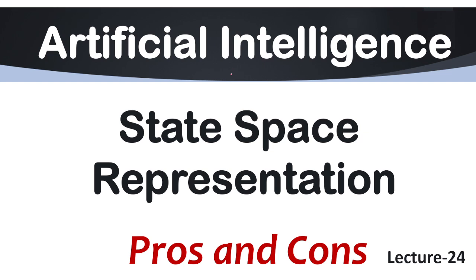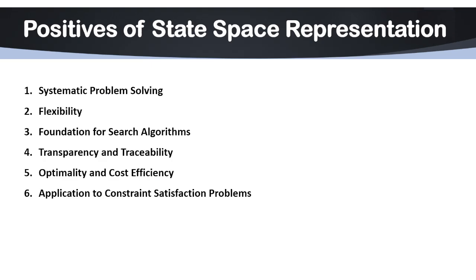So today we are going to continue one of the most important topics under AI, that is state space representation. In lecture number 23 we have already done the introduction, examples and features of this representation. Now I will share with you some advantages and disadvantages of using state space representation in any AI tool. So now let's continue the session with its positive points.